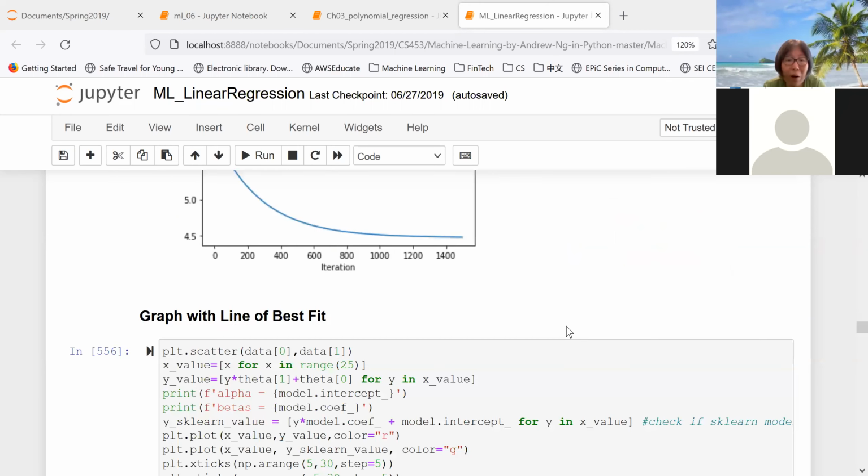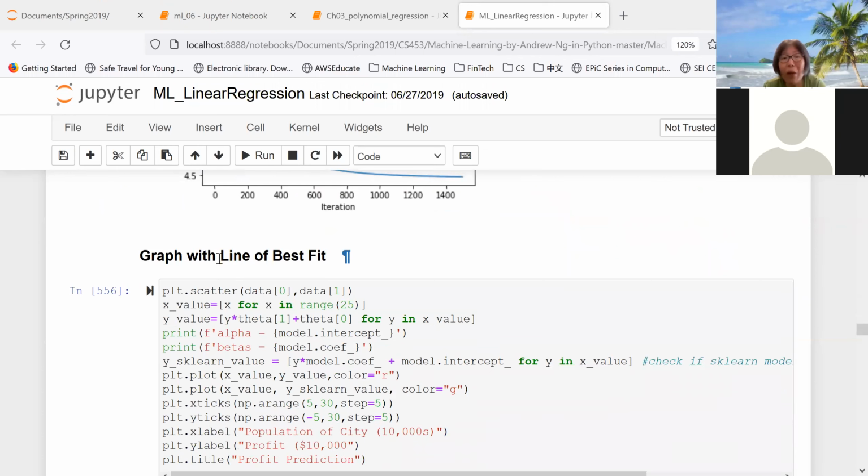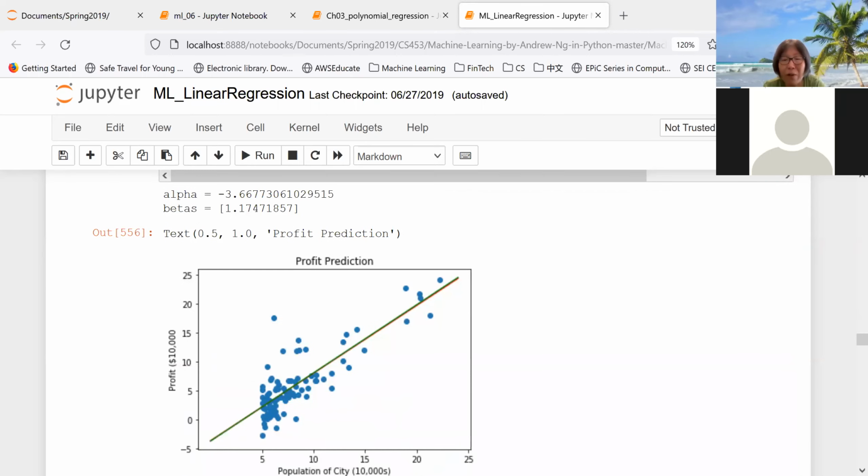Okay, so this is regarding cost, and because we know the optimal weight is this, we can also plot the line, which we call the line of best fit. So this is a line of best fit. Over here, it's regarding samples, and the cost is based on the offset between the real sample values and the best fit line.